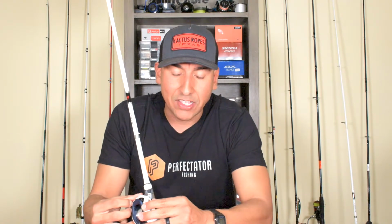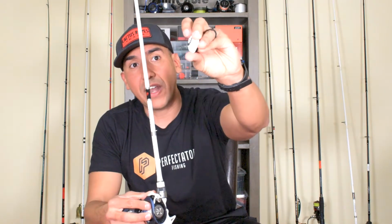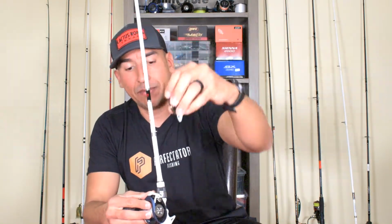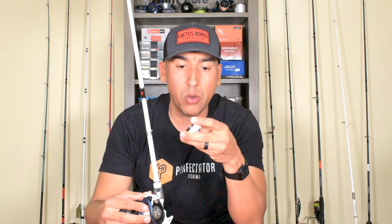So inside it's got the four little pins that you can put in, and that is your centrifugal brake system, which you can turn on and off, and it's basically 4 levels. So you have 4 basic levels, and then in the cover you have your 10 different levels. Those are driven by your magnetic system. So it has both. Most reels out there will have either or, especially in this price range. This one happens to have both.